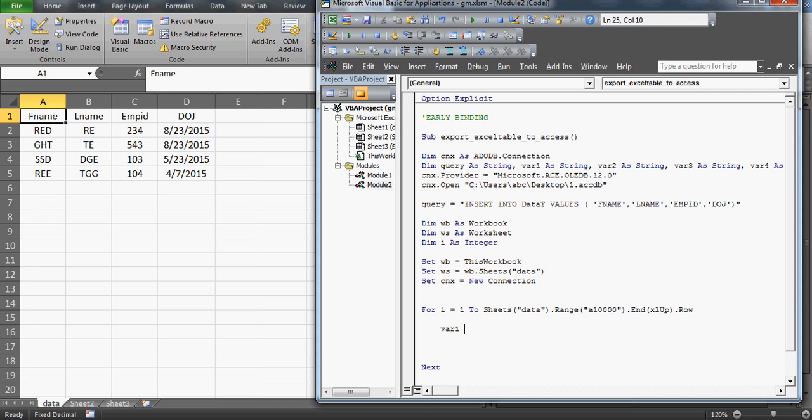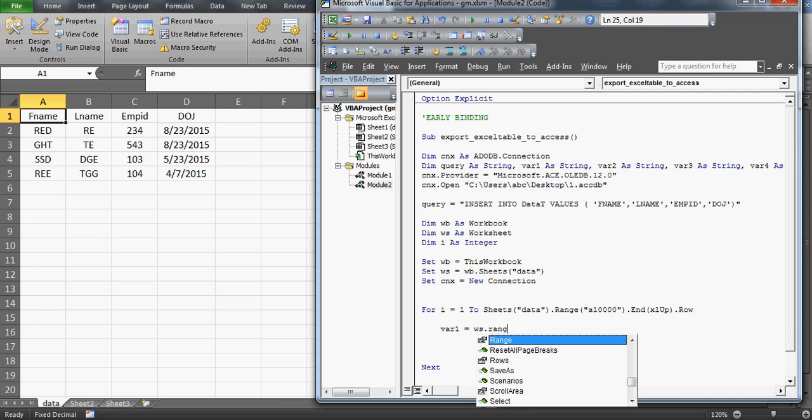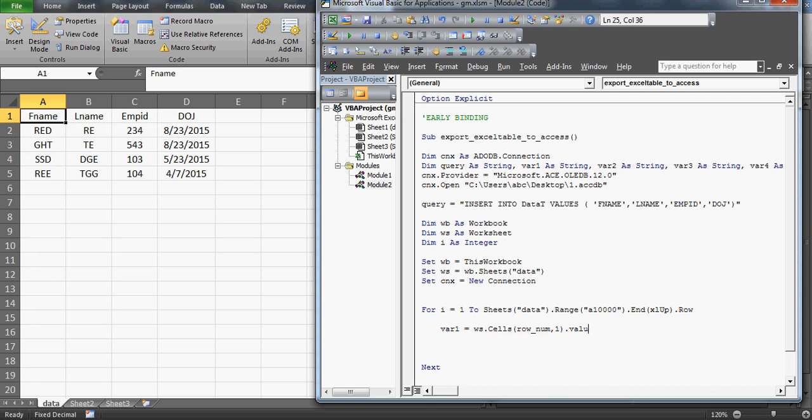Now once this loop starts working, var1 is going to be equal to what? It is going to be equal to this existing sheet. Remember, we don't have to define the sheet again, we have already defined it. We will use WS, because WS is a variable which has a class called Worksheet, and this is a part of this workbook, which means the code where I'm writing, and this is going to be my data sheet. So I'll simply say Cells, and the row number is going to be, let's give this a variable, row number. The column number would be 1, and the value would be equal to that, that's it.